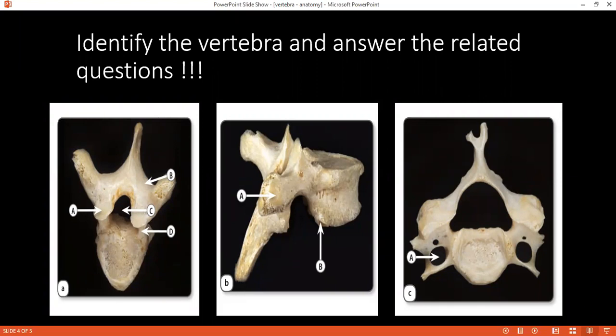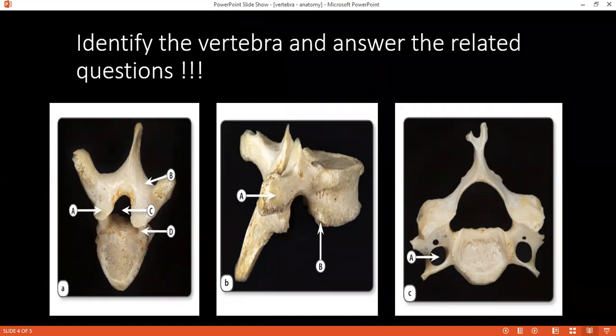Yes, ma'am. First is the atlas vertebra. It has a rudimentary body, and there are small anterior and posterior arches with foramen transversarium. It also has a facet on the anterior arch to form a joint with the peg or odontoid process of the second. The second is called the axis. In this, the body is converted into a superior process, called the odontoid process, which articulates with the atlas.